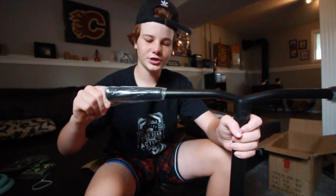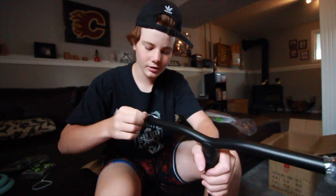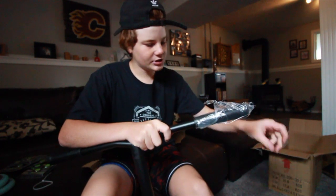Then we got the black Mad Gear titanium bars. You guys know all about these. I have quite a few pairs of them. Honestly, I love these bars. Even if I didn't ride for Mad Gear, I'd probably still ride these bars. Just get the baggies off this real quick.